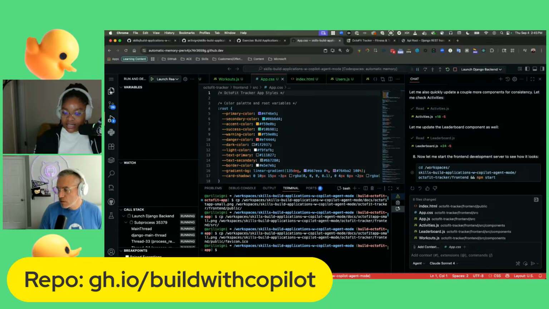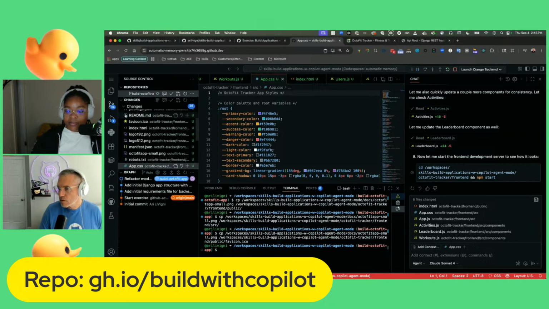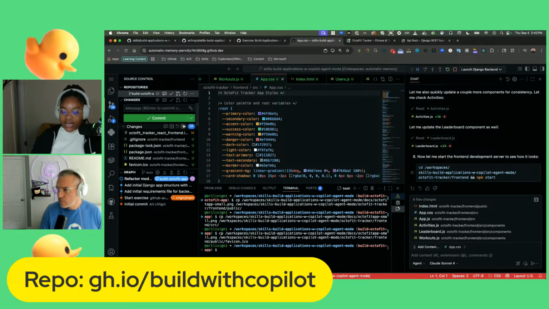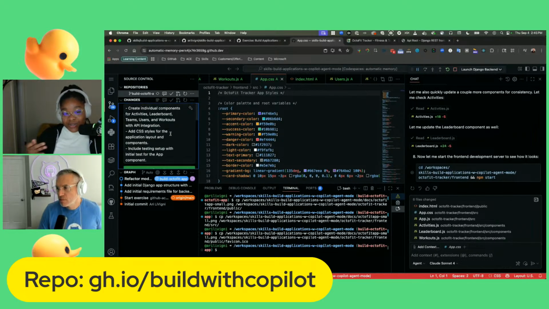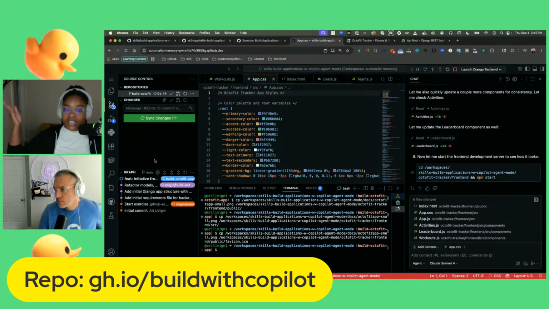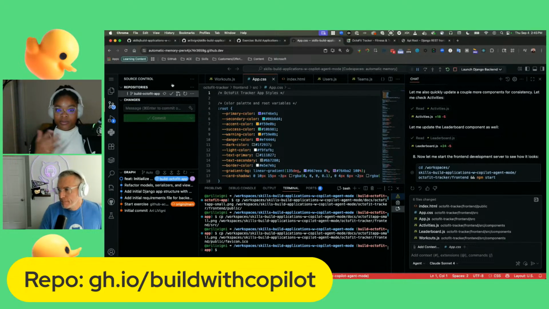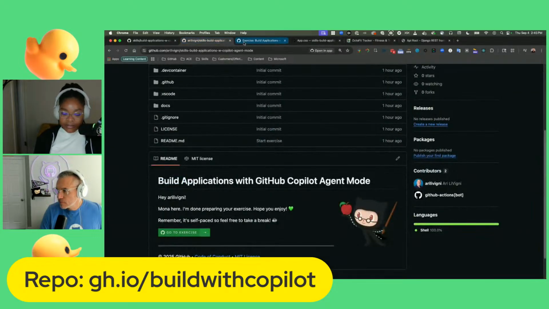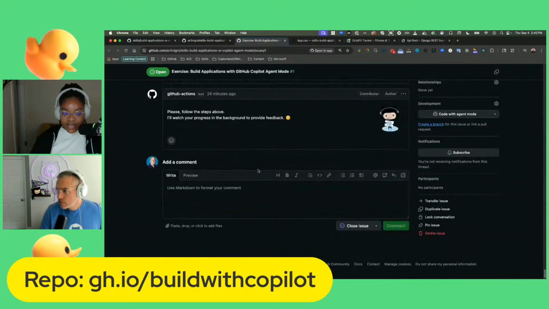Absolutely. And this is something that you can build too. If you want to learn how to use GitHub Copilot, this repository is literally set up to guide you through the process on how you can build an application using GitHub Copilot. And as you see, the model you choose really dictates the output, and you can get different outputs from different models. Go forth and build. The repository is linked right there, so you can go ahead and click it.